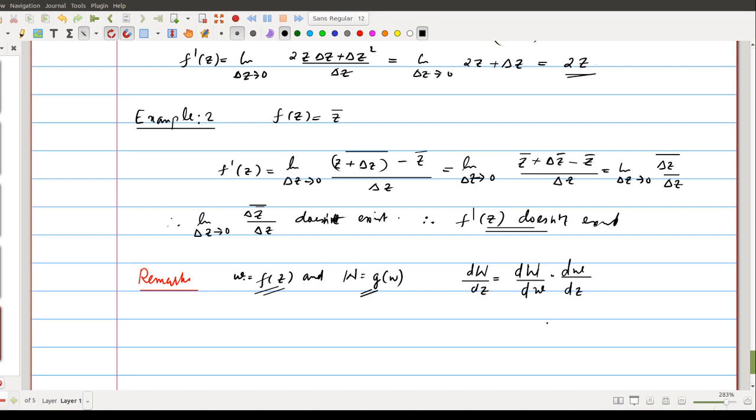And there are some elementary examples given for illustrating these rules, such as the sum rule, product rule, quotient rule, and chain rule. Please go through it. And this is all for section 19, derivatives. Next class we will discuss some properties of derivatives, and some interesting functions which have nice behavior in the complex plane, for which this differentiability is essential. Okay, thank you.